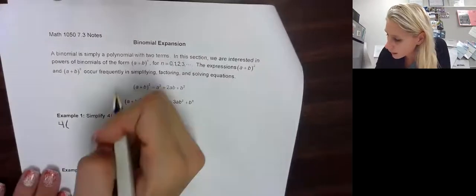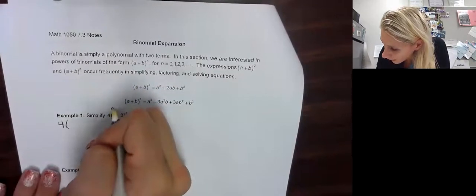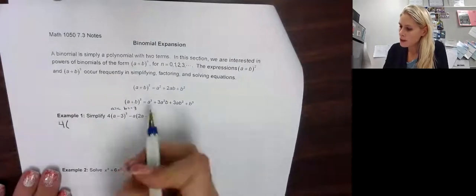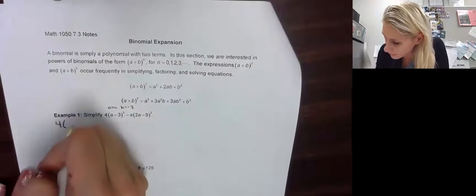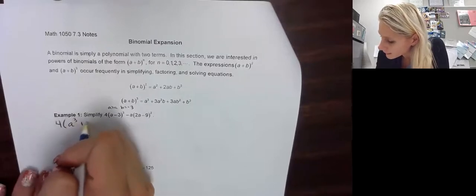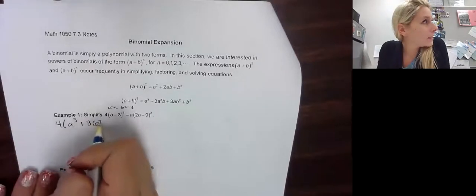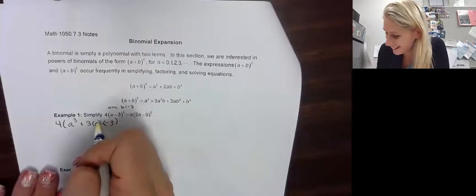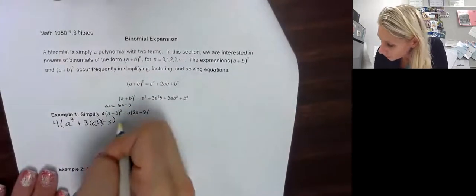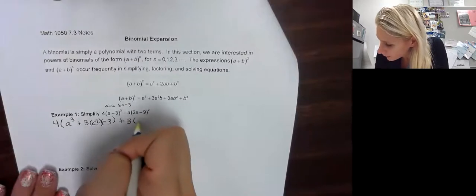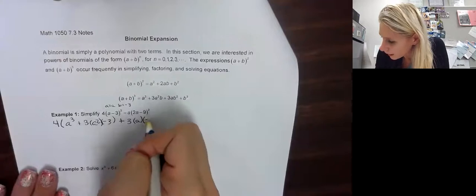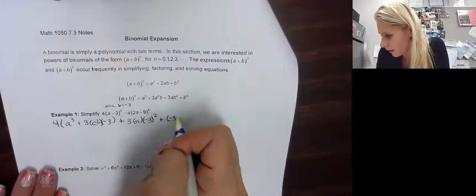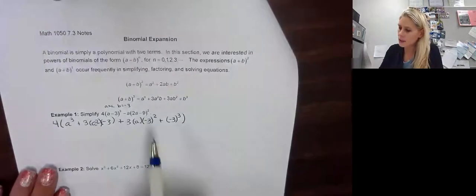is when I do this cubic, my a part for the cubic is a, and my b part is -3. So when I plug in for my a's and b's, I have a cubed plus 3 times a squared, and our b is -3. Now for my next term there, I got plus 3a to the first, and our a is a, and b is -3, and that's squared, plus our b, which is -3 cubed. And that is our cubic.